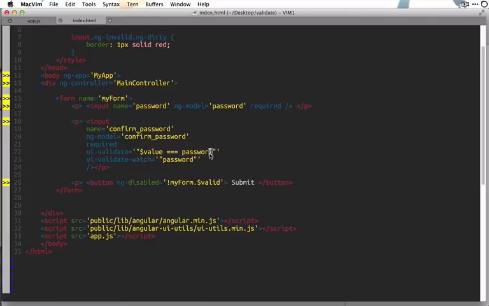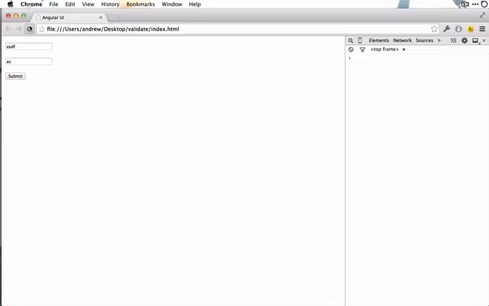So, all right, now that that's in quotes, we can refresh this and let's try this again. So I'll say we got our password there. Now, if I start typing here, okay, notice two things. First of all, the submit button is still disabled because this does not match that. Second, notice that there's a red box around our confirm field here because this is now both dirty because we have started to type in it, and it's invalid because it does not match ASDF.